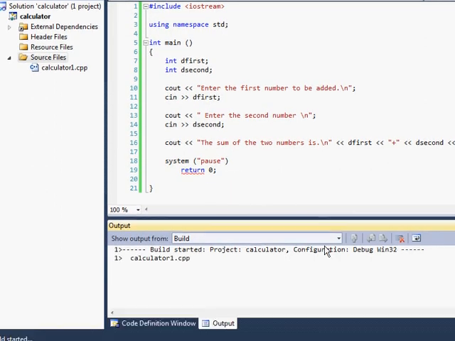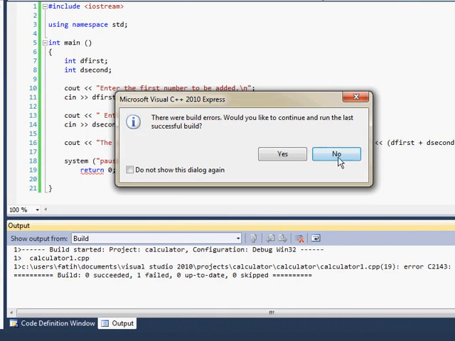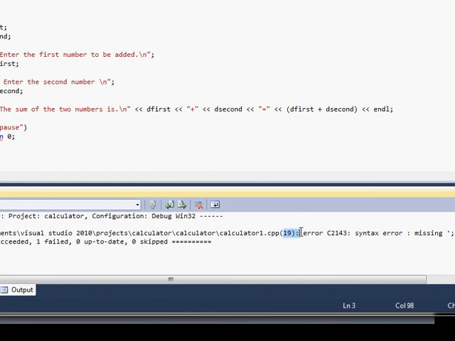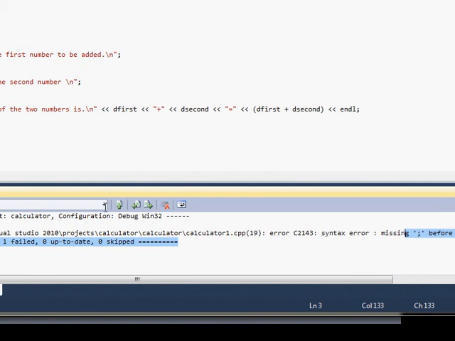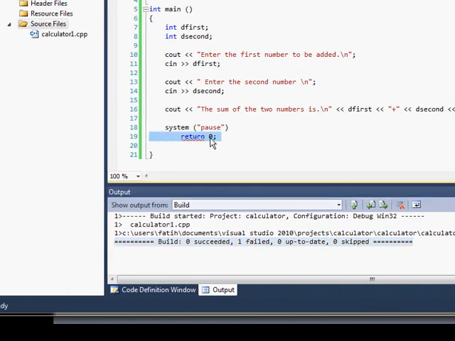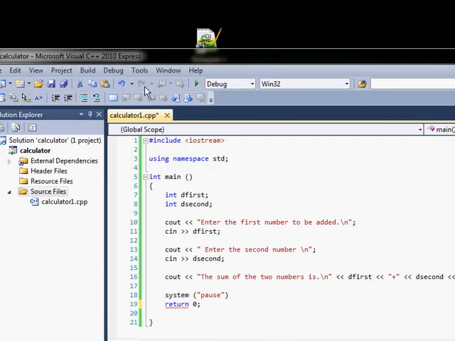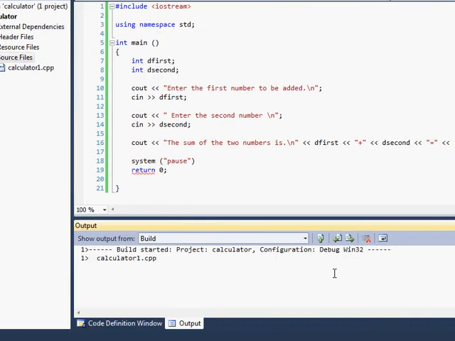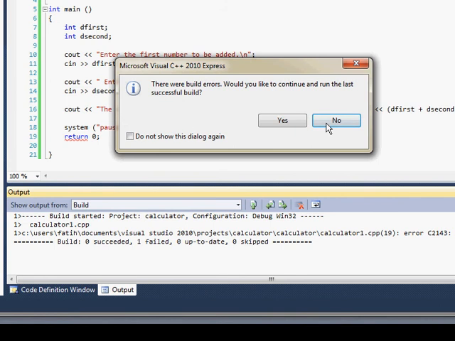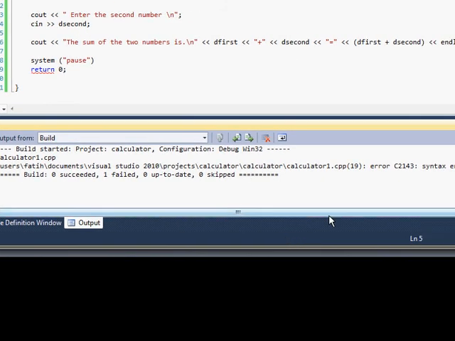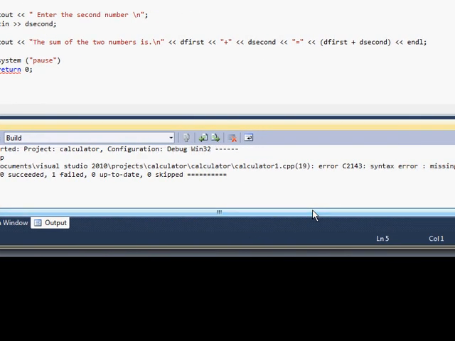Here it is, it's happening, and I messed up. So line 19, I'm missing a thing. Let's see what happened here. Before return, let's try that again.